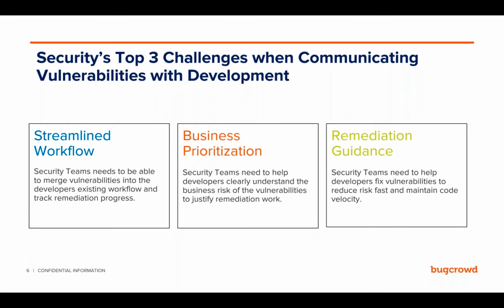That's point number one. Point number two is more esoteric, very interesting, which is business prioritization. What we hear these days is, listen, people get that security is important. It's not like development leadership says, oh, I don't care at all about security. That's not realistic or fair anymore. The bigger challenge is agreement on priority. So if remediating something is going to be a fair amount of work, development leadership will say, well, that's going to take my team off doing something else, which frankly I think is really important for the business. Is it really that much of a risk? Is the risk that high?